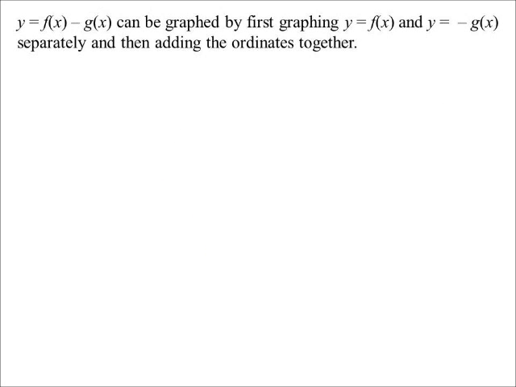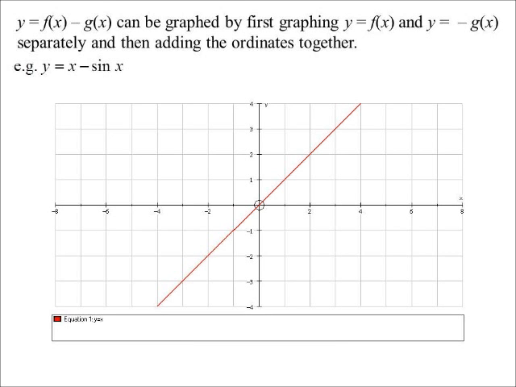Now, if you had to draw a function minus another function, I tend to still think of it as addition, but I add the negative curve. So if I wanted x minus sine x, there's y equals x, but I don't draw y equals sine x, I would draw y equals minus sine x. And so instead of it becoming a subtraction, it's now an addition. I'm adding, and I can do exactly the same as I did before.